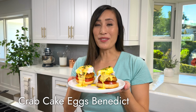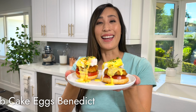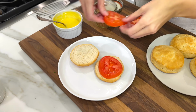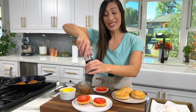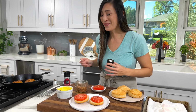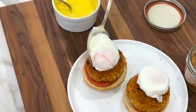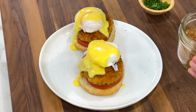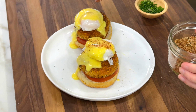If you're a seafood lover, you have to try these crab cake Eggs Benedict. To assemble, I've toasted some biscuits. Add a slice of tomato, sea salt, pepper. This enhances the flavor of the tomato. Add the crispy crab cake, poached egg, hollandaise sauce, a sprinkle of Cajun seasoning for a spicy kick, and fresh chives. Now this is a gourmet brunch you can make right at home.